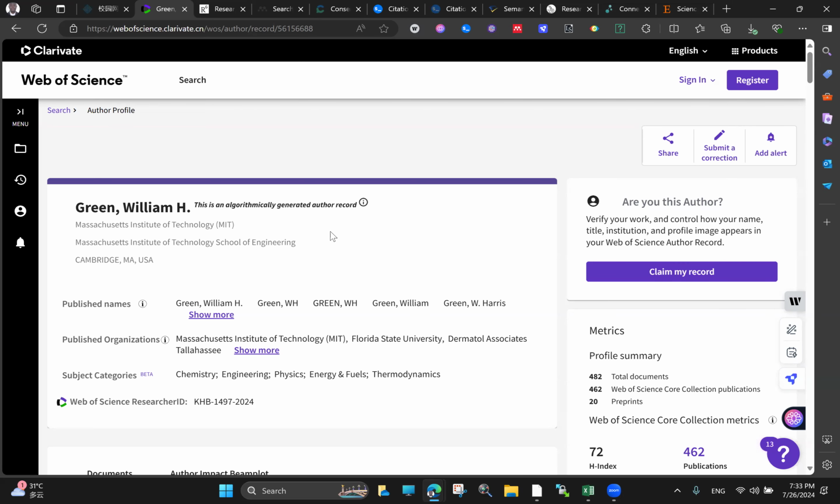If he's not here, then don't go. Just by the way, you can use this to follow a person by what they do. For example, William Green is very well known for machine learning, so anybody who is into machine learning in chemistry always has to go to this guy. Once you go there, you see the latest things he has done, whether it's a publication online or offline, you can also get those things.